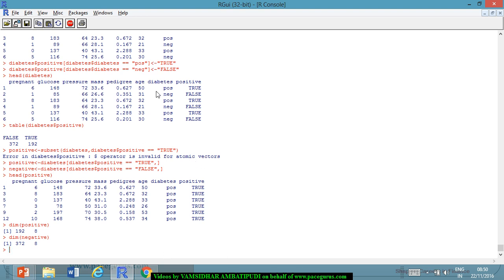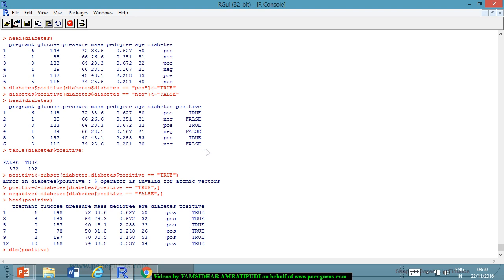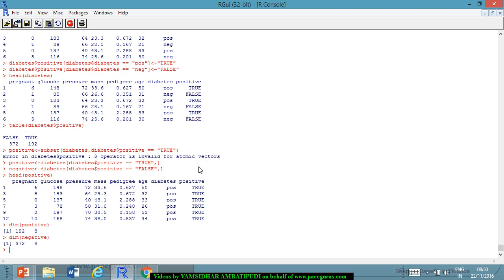The reason why I have considered this additional step of positive, true, false is that I could implement this process even for more than two categories. The same novelty detection I can do even for a variable with more than two categories, but I still have to convert that variable into a binary kind by assigning true and false. That's one of the prime reasons I created a new variable called positive and assigned the values of true and false to it.